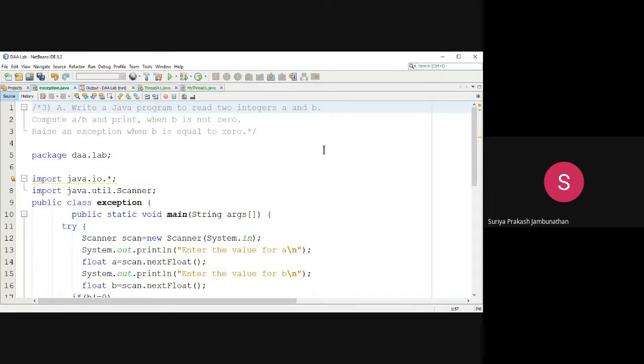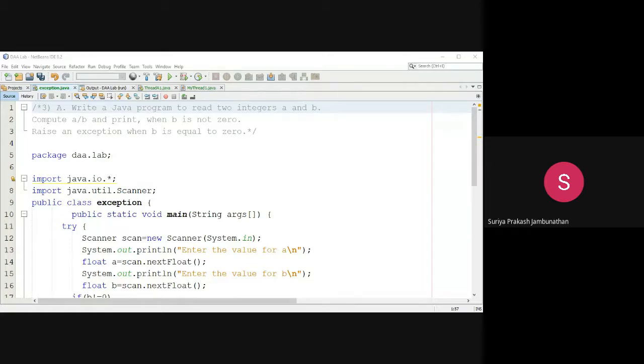Okay. So as per our given question, we have a Java program with two integers A and B, and we have to do the division operation. In the division operation, if the denominator value B is 0, it has to show the exception, and we have to display that the denominator is 0, so it's not possible to do the division operation. Like that, you have to show the output to the end user. So what is the major use of exceptions? We can avoid the software crash.